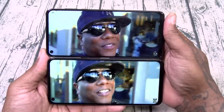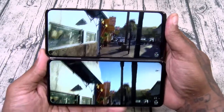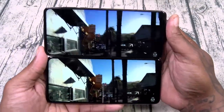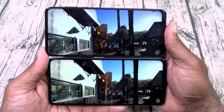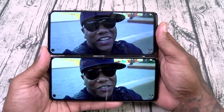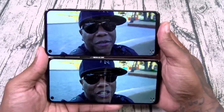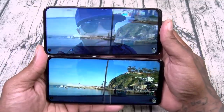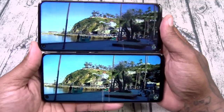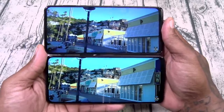Okay, here's how they look side by side. Now, it looks beautiful no matter what phone you're using, so that's not really going to help, but look at this for yourself. All right, both of the picture quality looks excellent. Let me pull up one more colorful video. Right, here it is. This is a nice one right here. Look at that difference. The 5G is on the top. The 2021 is on the bottom.